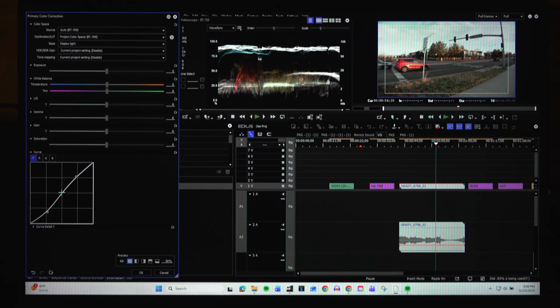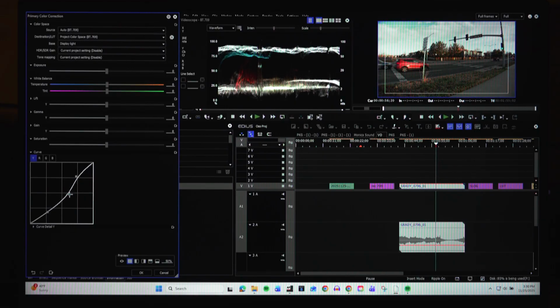Now I'm going to go into my mid, and I'm just going to tweak that. I usually start going up. I'm getting some more out of the middle of the screen, but I'm losing some in the highlights in the sky. So maybe I'm going to bring it down just a skosh and find somewhere, it just depends what part of the screen you want to highlight. Do you want to brighten up the shadows a little bit, or do you want to even out the sky a little bit? That car has some really nice, interesting color on it now when you bring it down that way.